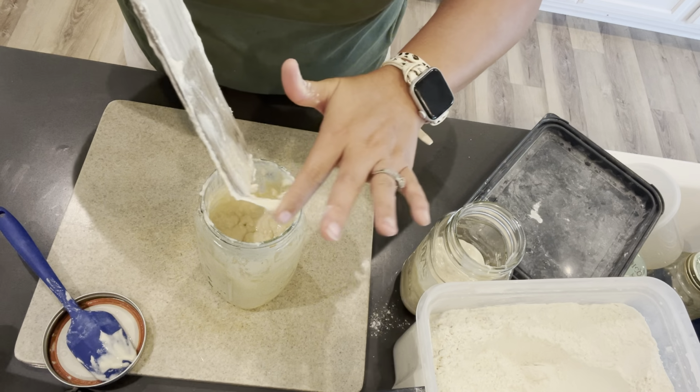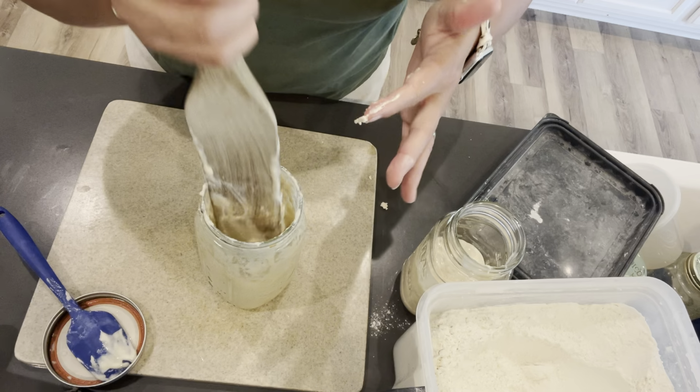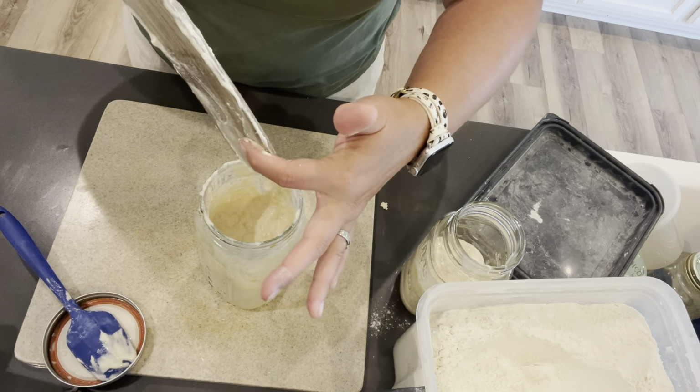You want to make sure you get as much of those clumps, if not all of those clumps, out as you can. Sometimes I don't get all of them out, and that's okay. Just do your best.